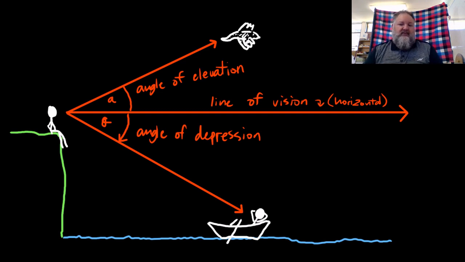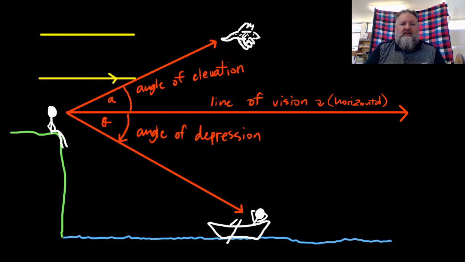Okay, one last important thing, and I'll just draw it up here. I've got a bit of space. If we've got two lines that are parallel, which I do have here, these two parallel lines, and if we have a transversal across those lines, such that this is point A, just here, and this is point B up here, this angle of elevation here, I'll call this A, and we'll call this one B.